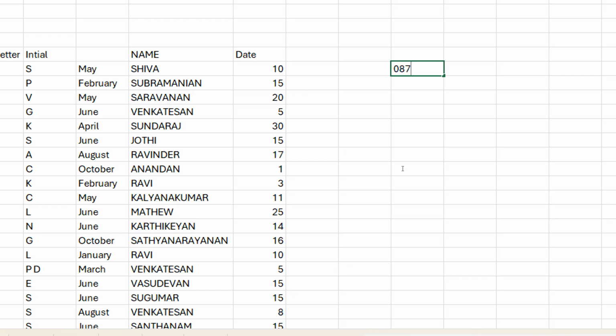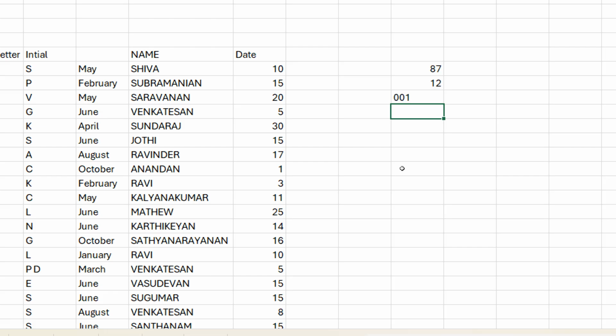But I want the 0 to be prefixed before a number. What can I do now? How can I get a 0 prefix before a number? Format. This one, you are saying this one? Code. But the problem is when I do this, it will convert it into text format. You can see it's coming on the left hand side. This is coming on the right hand side. If I sum it up, you will not get the result. You cannot use the sum function, average, maximum or minimum function for this.